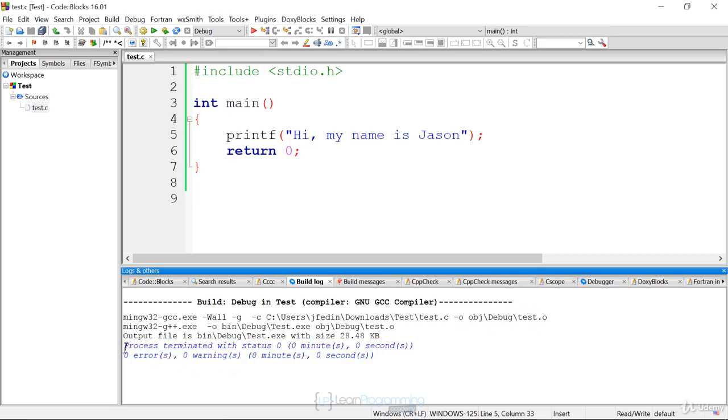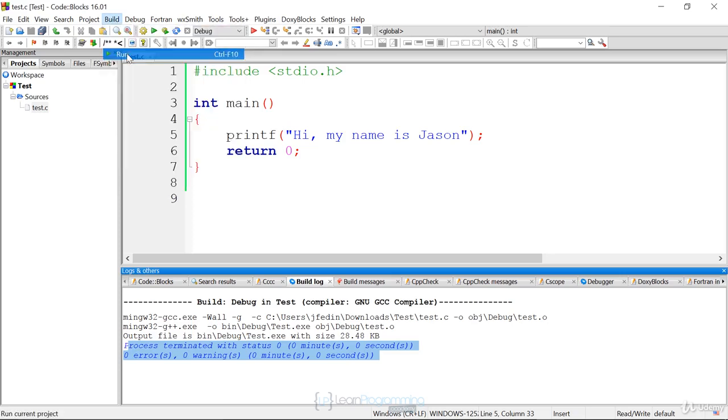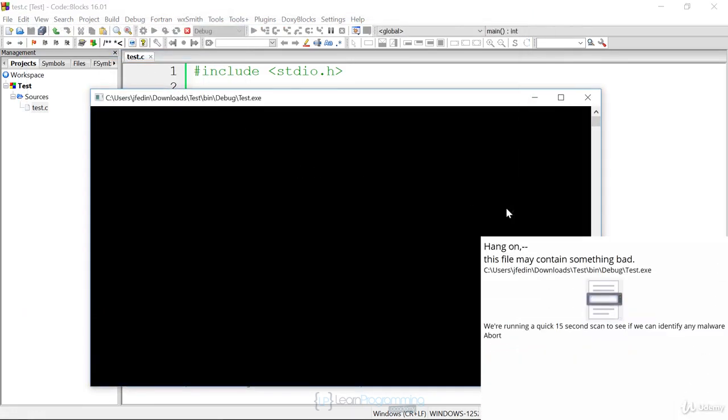And there were no errors, and that's what you want to see when you write code. You don't want to see any errors in compilation. If there were an error, you'd have to go back and edit this source code. I also demonstrated that. Once the compilation and the linking is successful, you then want to run your program. So you go back up to the Build option and you say Run. And then this will actually run your program.